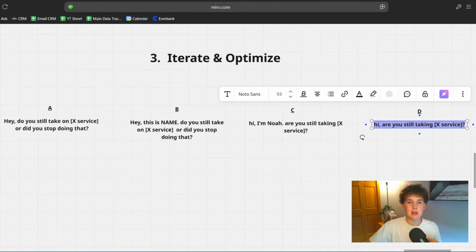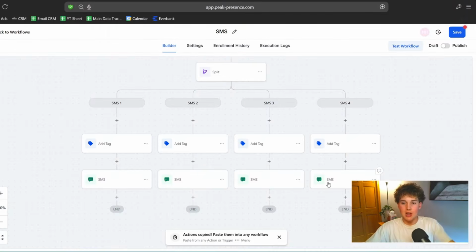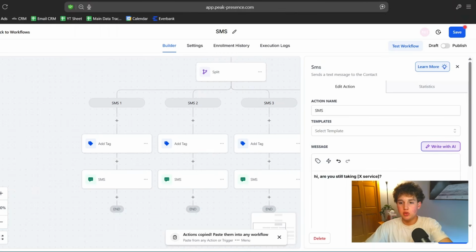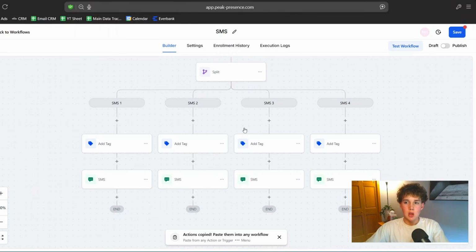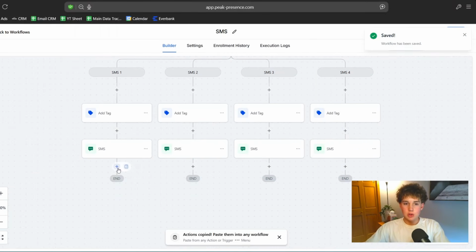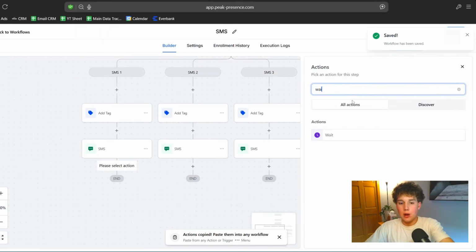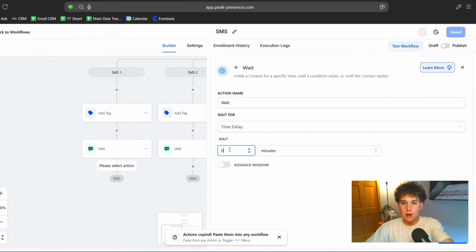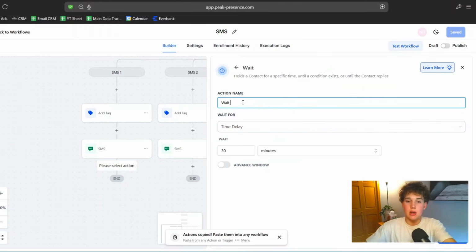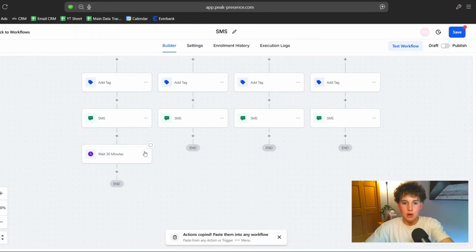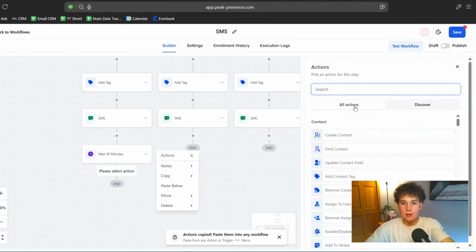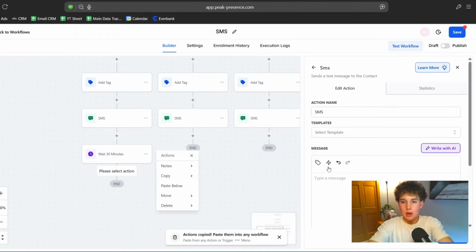It needs to be short, concise, just straight to the point. And it's the same thing here. People don't send paragraphs over text, so you need to keep it super, super simple. And then we're going to save. So basically that's all we do. The only other thing now is we want to have follow-ups in there as well. So after 30 minutes, and it's all automated, which is again the nice part about SMS. So wait 30 minutes. You don't want to wait too long. I always like just doing 30 minutes. We're going to add a follow-up and say, hey, did you see my last message?